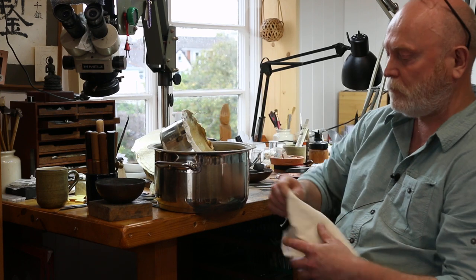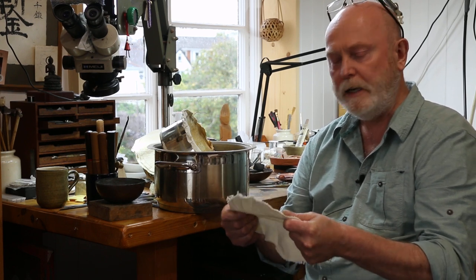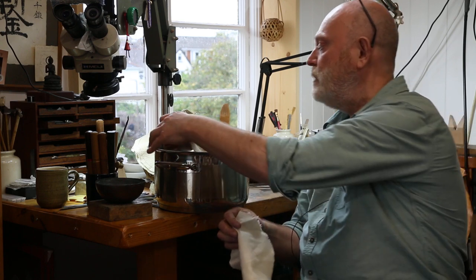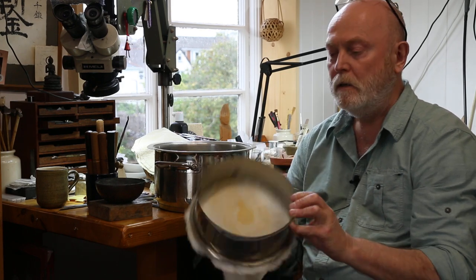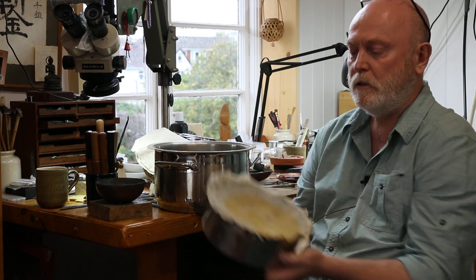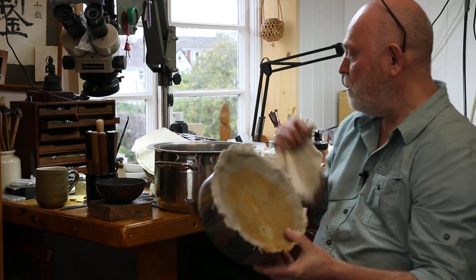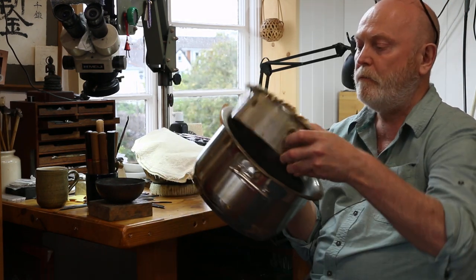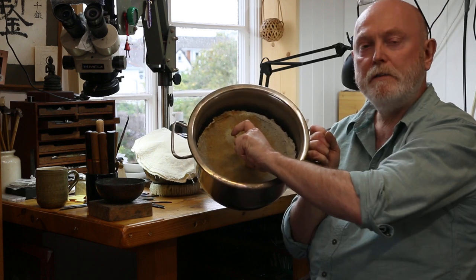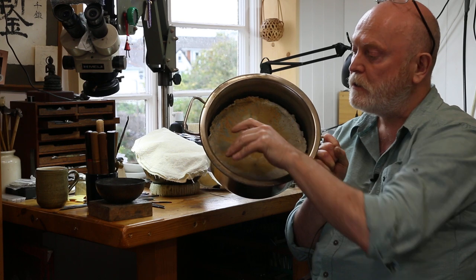As for what I pour into: I use a reasonable heavyweight cotton, what they call canvas duck — a bit heavier than denim jeans. You don't want anything synthetic at all; a good cotton canvas is ideal. In this case I used an old pan with the bottom ground off, so it's a ring of metal — you could use any metal support, or even wood. I've got the canvas supported in the centre, just wired very crudely around the outside. I then put that inside a big frying pan, and it's covered with water — about 7 centimetres of water above the canvas. That's the ideal depth.